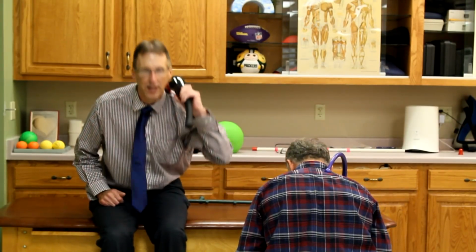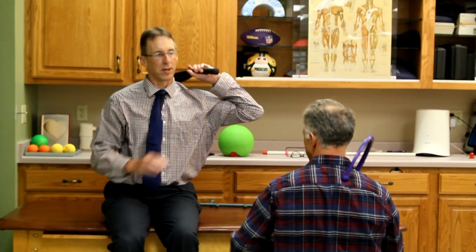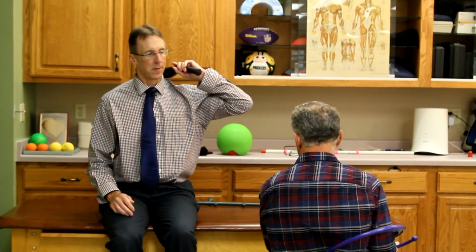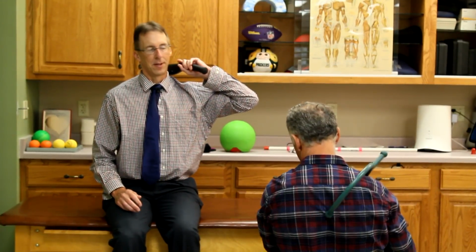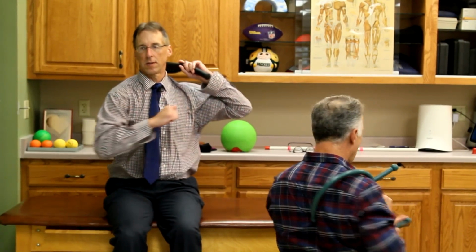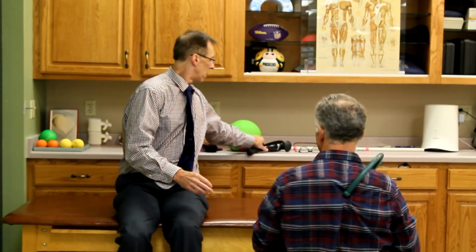And now we can go ahead and flex and extend. This works especially well if you're down lower and into the mid back. Yeah, you see where the... right there. I don't know if they can see this against my blue shirt. They may not be able to. It's camouflaged. And then we can do trunk rotations while you're doing this. Right there. Usually between the shoulder blade and the spine there is another trigger point that's common.